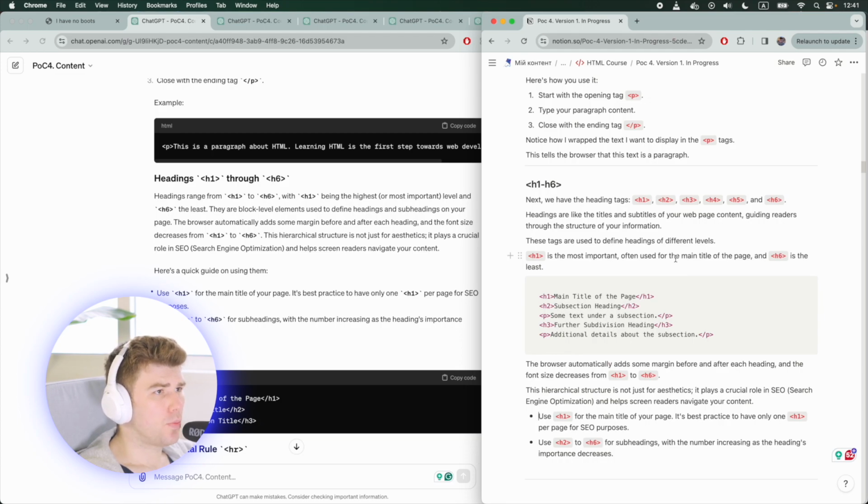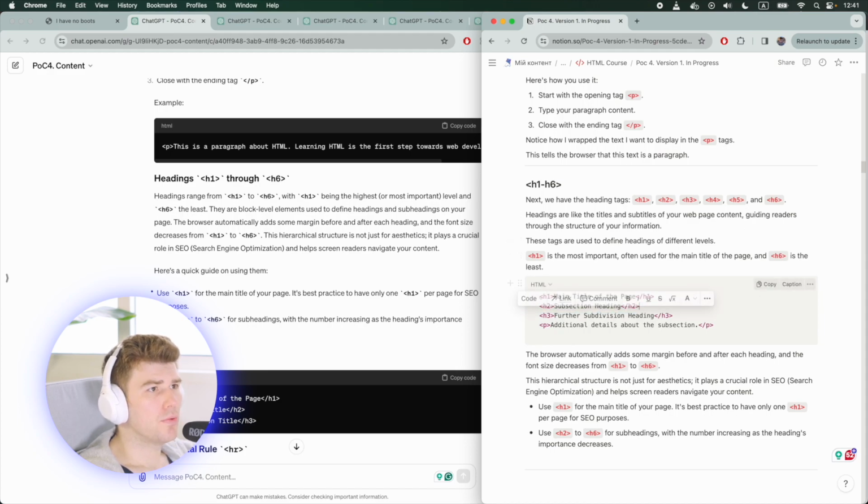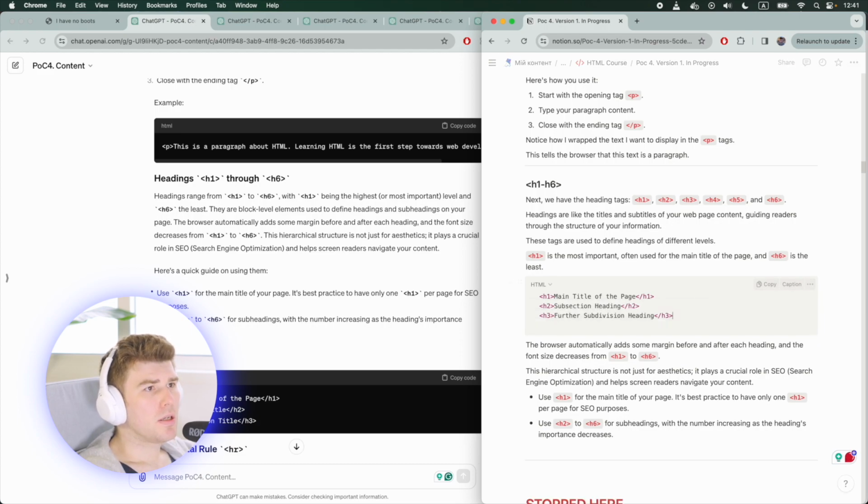H1 is the most important, often used for the main title of the page, and H6 is the least. The browser automatically adds some margin before and after each heading, and the font size decreases from H1 to H6.